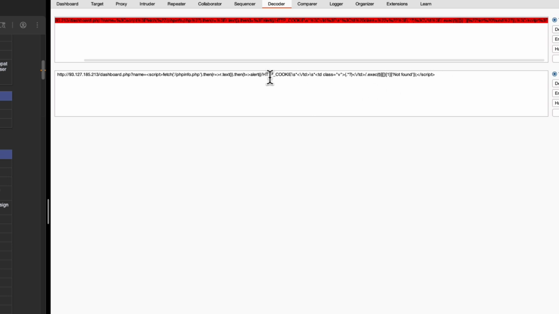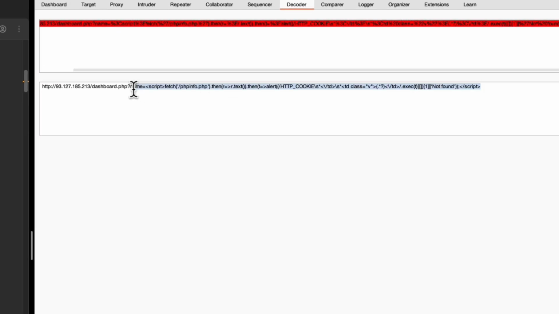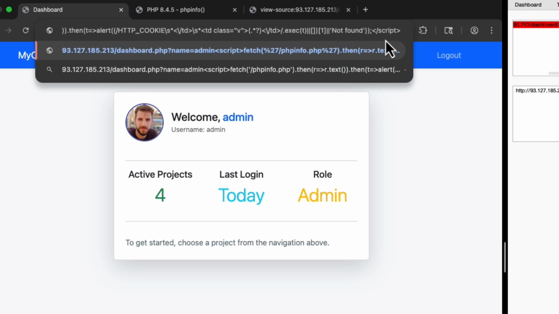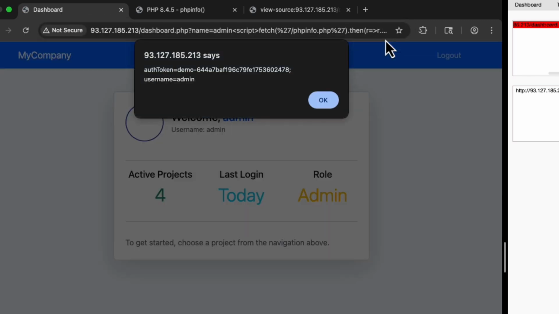Once we have this, we can finally copy the payload here, replace the old payload with this new payload, and hit enter. And as you can see, we were successfully able to get the cookie once again, right? This particular situation is very interesting, and it is very common in real-world applications, because generally we see that the phpinfo file is most of the time enabled on PHP based applications. And if there's a situation where the cookies are set to be HTTP only, you can just chain them together to increase the impact of cross-site scripting.